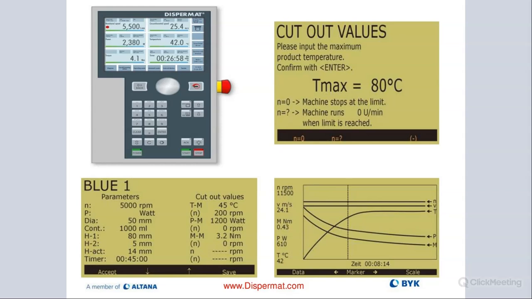We talked about that earlier, these cutoff values, so you can program that machine depending on what your temperature threshold would be. You can have cutoff values for your speed if you're running with constant power, or you can have cutoff values for your power if you're running at constant speed. So that's just some ways you can design your experiments or your dispersion trial.